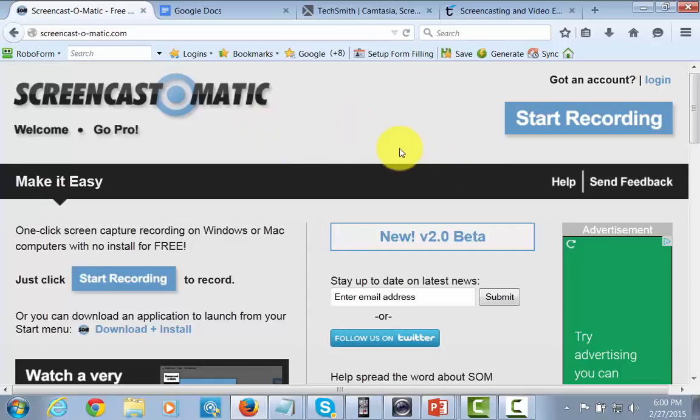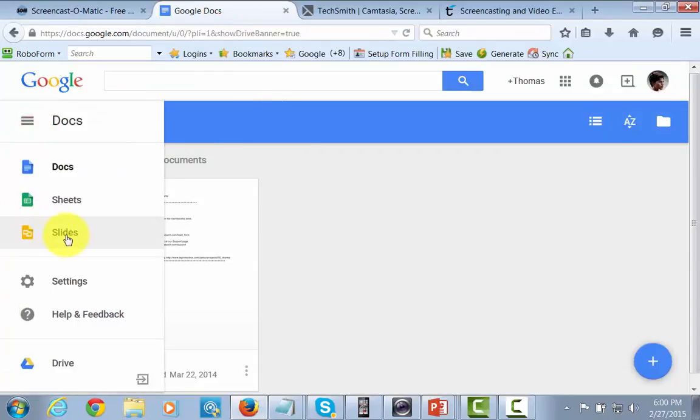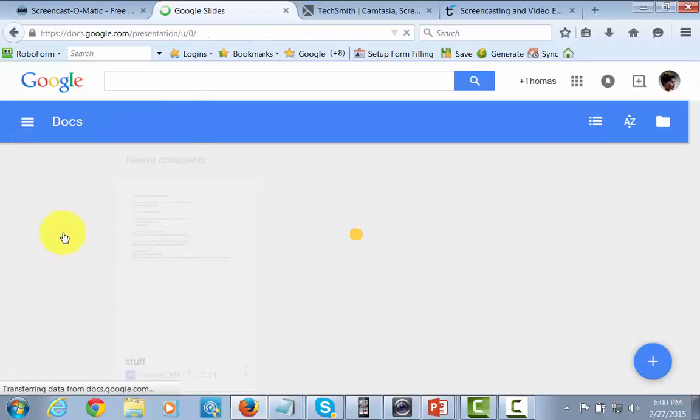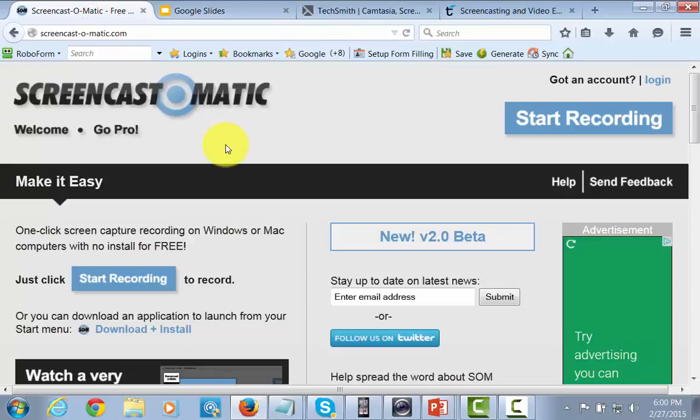You can use this program, and if you want to have the use of a spreadsheet, you can also use the Google Docs program and then use their slide presentation software. So you don't have to have necessarily any additional investment if you'd like to start creating videos and then uploading them to YouTube. Now I'm just going to show you briefly how ScreencastOMatic works.